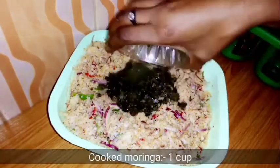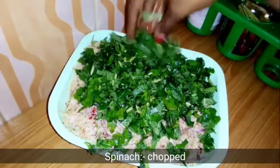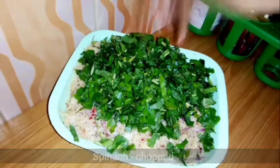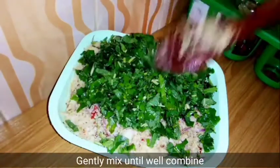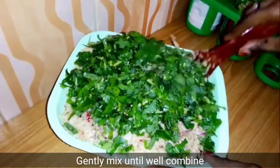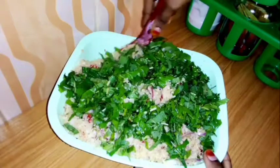Add in the cooked moringa. I used about 1 cup. Then spinach. And gently mix them all together until they are well combined.